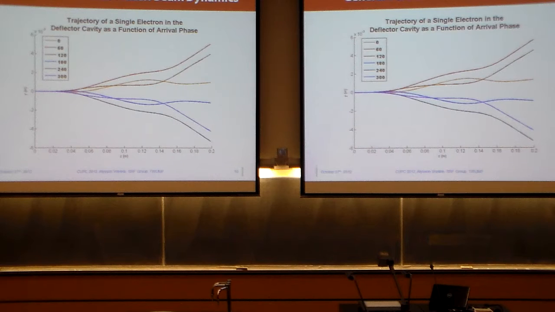So for this, we're using a program called General Particle Tracer. And this here, these are just particles, but it shows you very clearly what's happening in the deflecting cavity. On the left, at the start of our graph, that's just the start of the deflecting cavity, and it goes to the very end of our graph. And you can see, depending on the phase of the deflector cavity, you're going to get different trajectories in the deflecting cavity based on the time of arrival.